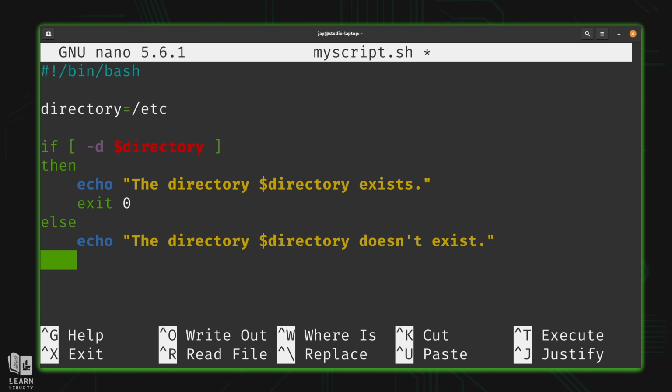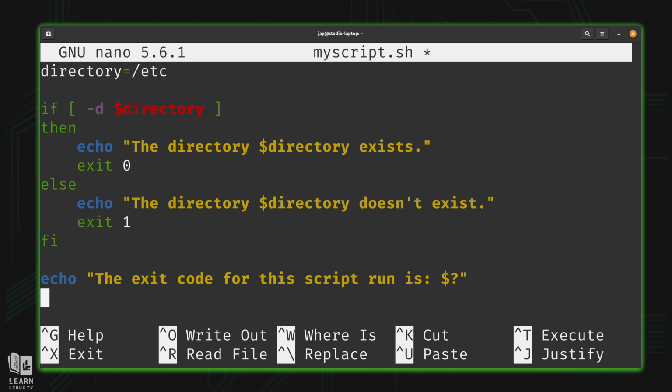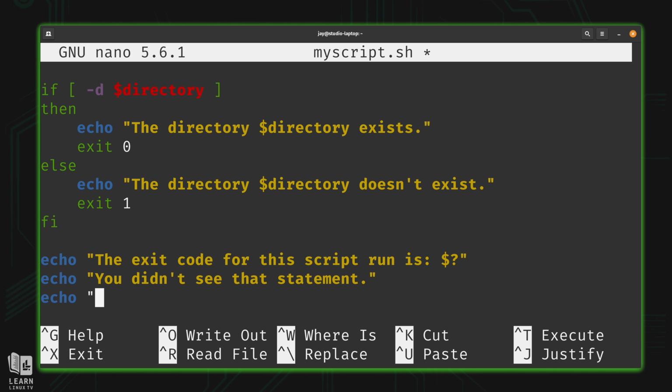And here we're going to force an exit code of 1. And we'll just echo another statement right here. And then I'll add another echo statement. Why not? And another. So there we go. Basically, the previous version of the script, I've just added a bunch of different things here.